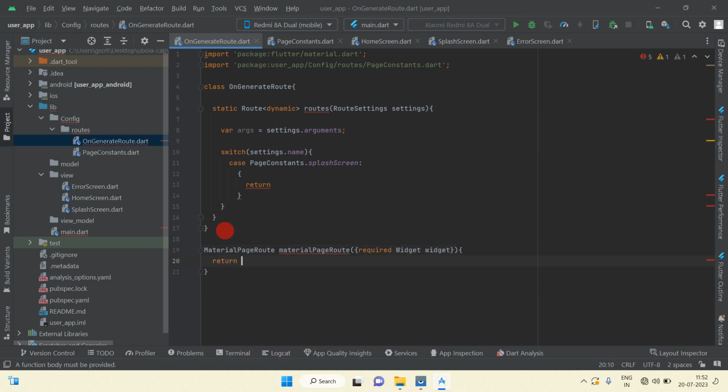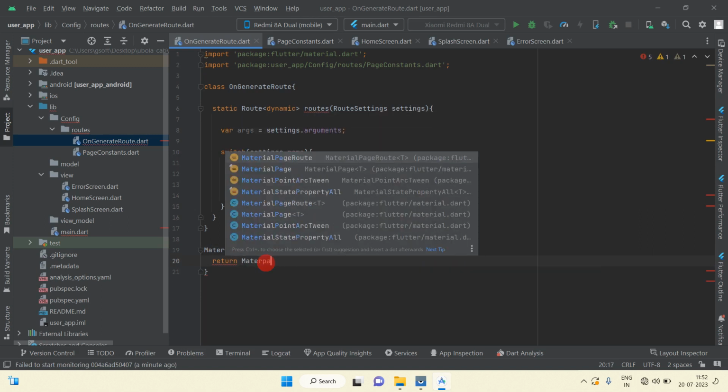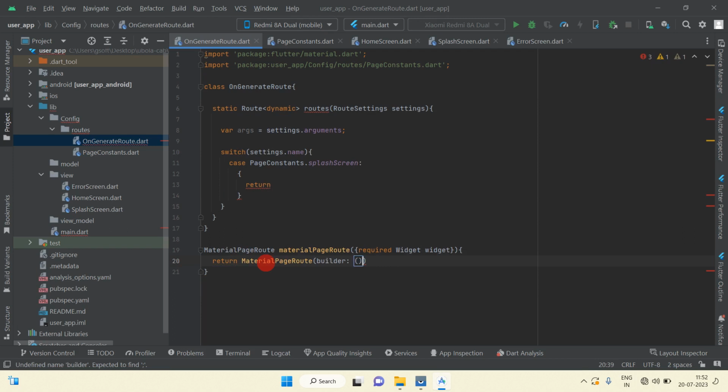And now I'm going to return this material page route. Okay, and here we need to pass context, so we don't have any context, so I'm going to pass underscore here, and then pass this widget.